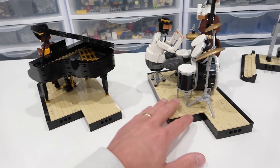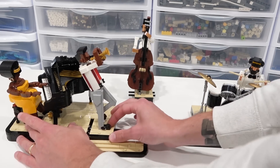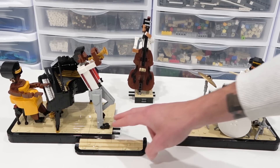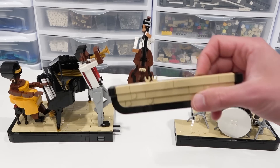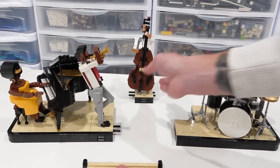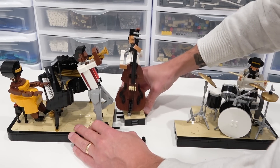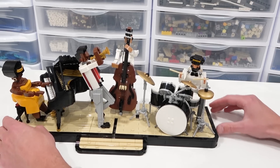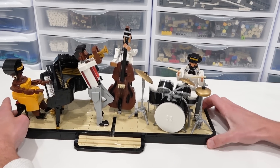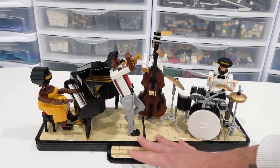All of these instruments can come together to create the jazz quartet, so let's place them all together here. It is fairly easy to do, and apparently they can be rearranged in different ways, but I just do it by the instructions. So the trumpeter will go right there — those Technic pins will just clip in. You could put the bassist there and the trumpeter back here, but I just do it by the instructions. The way you would switch it is you take these clips and you can see there's an adapter there, so you can attach it to either the bassist or the trumpeter. Then you take that and align it with the pins, and your final instrument will be your drums, which will sort of lock it all together. Sometimes getting Technic pins to line up on camera is difficult, but there we go — fairly straightforward to get it all locked together.